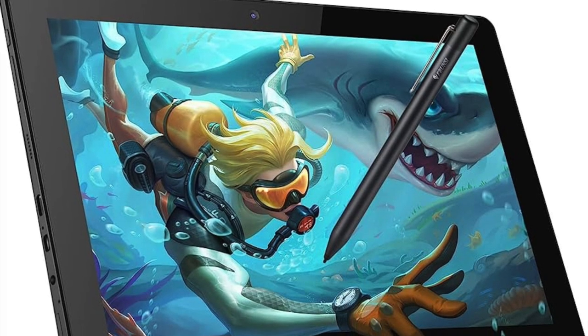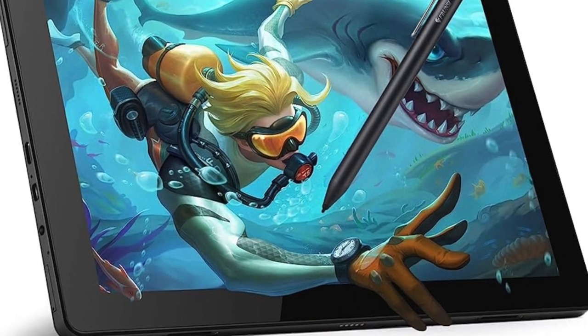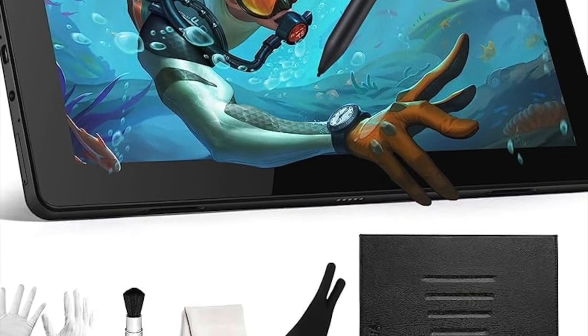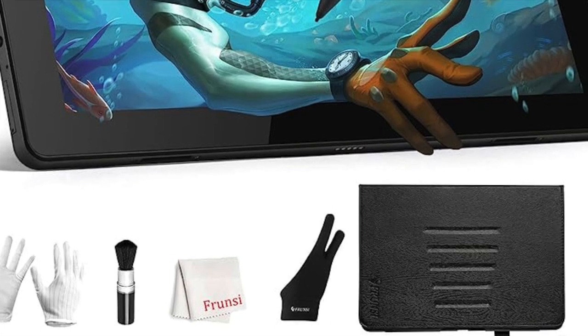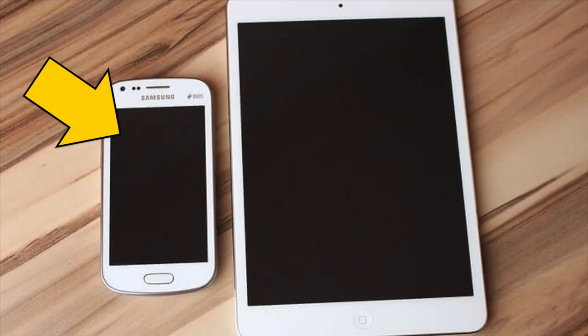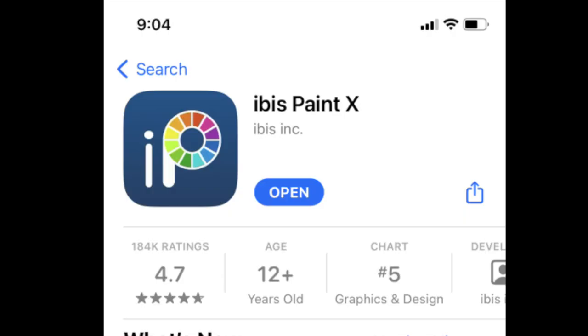Now when it comes to digitizing art, many people are under the common misconception that you need super expensive software and fancy schmancy hardware. And I'm gonna tell you guys right now that you do not need to sell your liver for Adobe products. So for my process, the first thing you need is a smartphone or a tablet. The second thing you need is a wonderful little program called Ibis Paint.